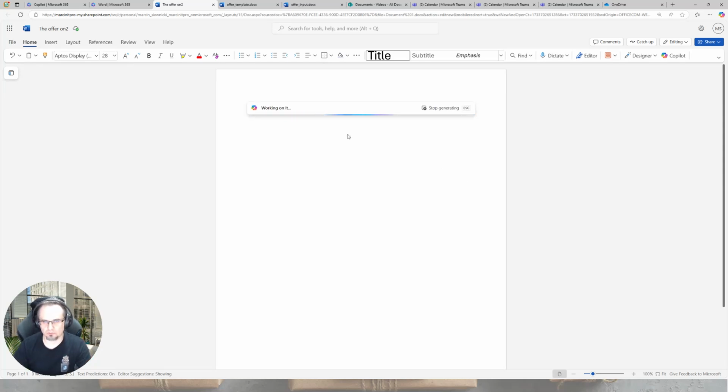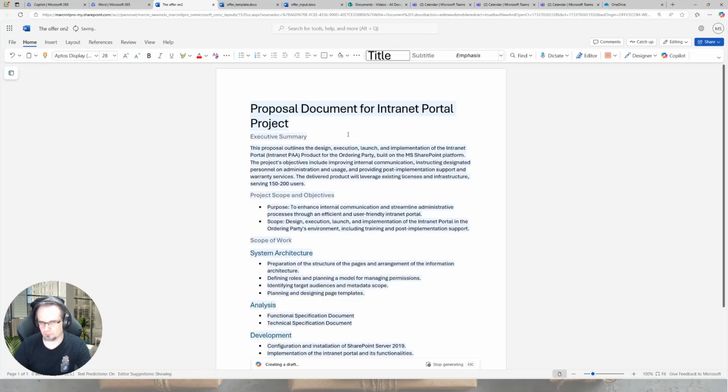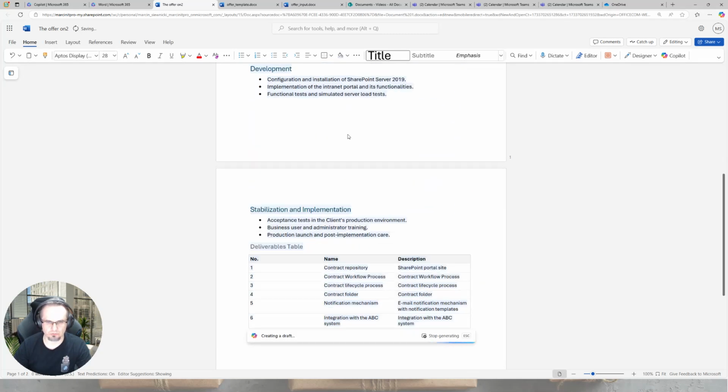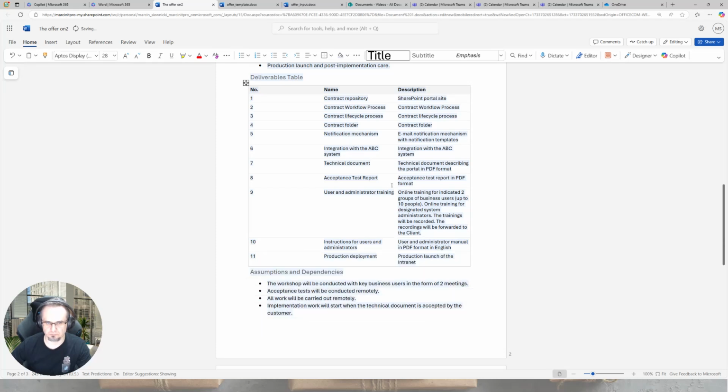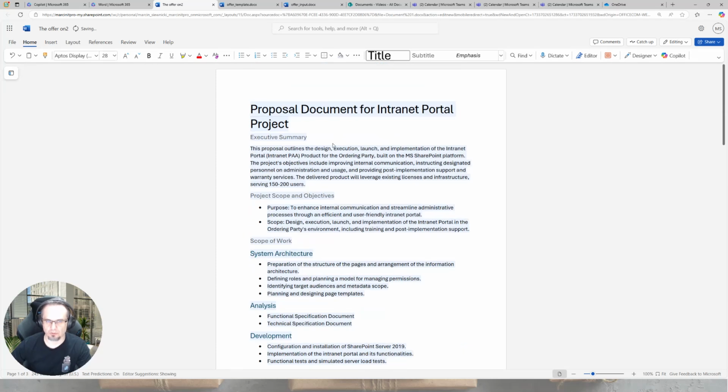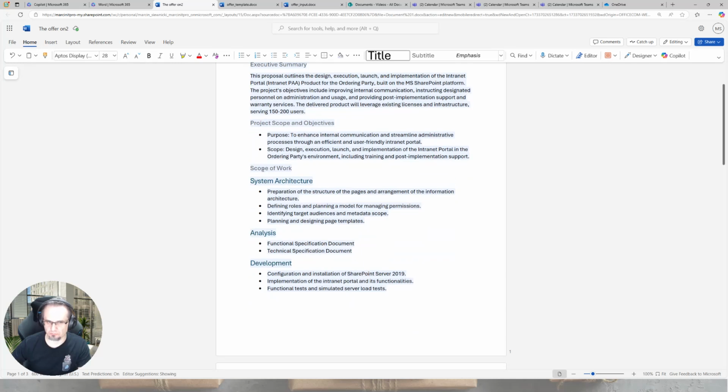Okay, and now waiting for the second. Okay, so now it's a little bit different. So now our final document is some kind of mix between our basic standard template and our prompt. So we have an executive summary, project scope and objectives, scope of work, and now we have all those sections directly from our template.